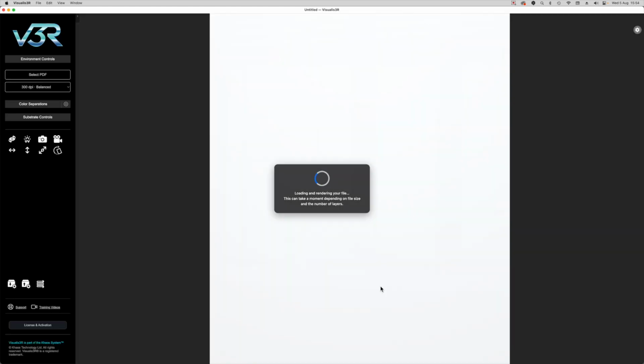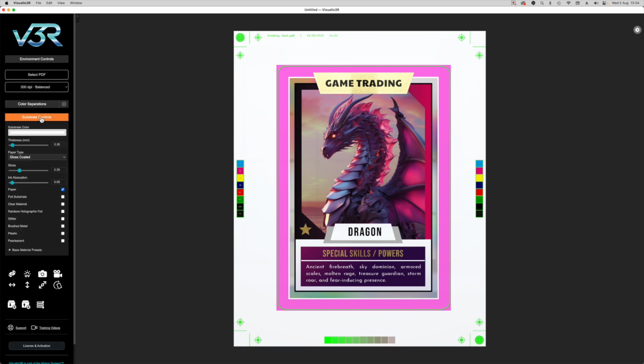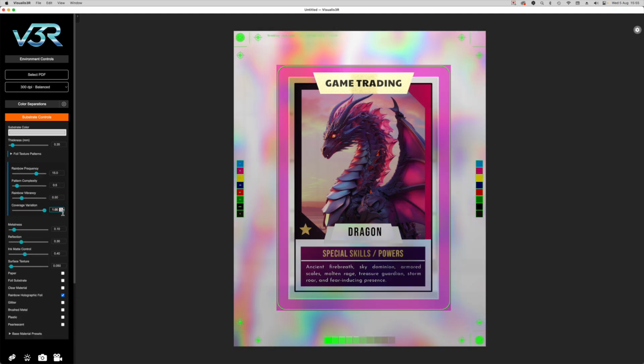One of the biggest upgrades is a new rendering engine. We've rebuilt it from the ground up. It's a lot faster. So even with a file that's got many layers, it rips it and renders it super fast. What we're going to do is go through and configure this as we would in a real job. But I'm actually going to do things a little bit crazy so you can see things changing. So let's first of all work with a holographic foil substrate.